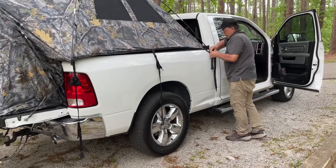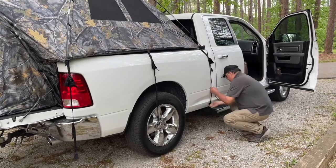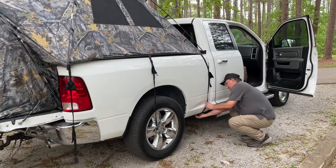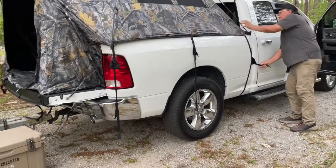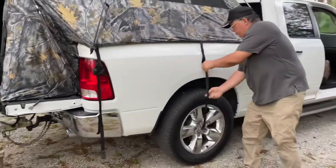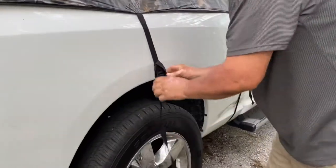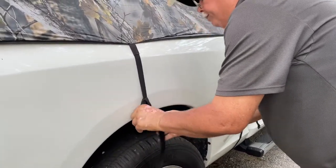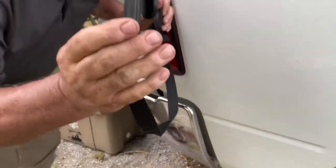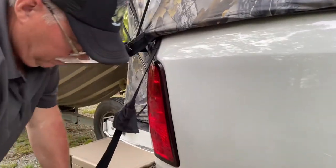It might well be a lot easier to do it on the truck, y'all. But I find it easier to do it where it ain't on the truck. That little thing there just basically is a neat little old snap hook. I got it fit perfect for everything. Just about on the truck. Take a look. I got these little pieces of cloth here to keep you from scratching your truck up. Once you get it all the way on and around, you can come back and adjust your straps. The straps have got a little hook, and then you hook underneath the truck. And then you pull it up like that.